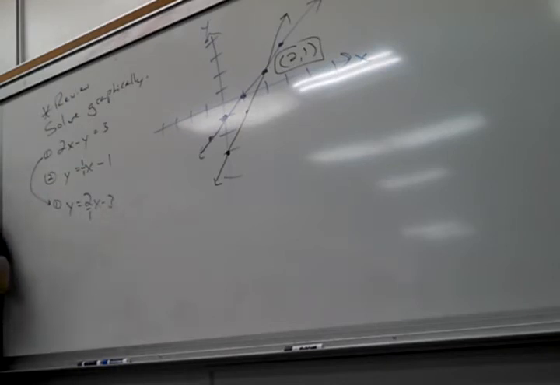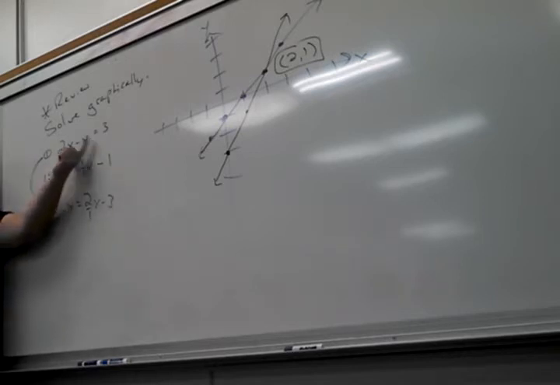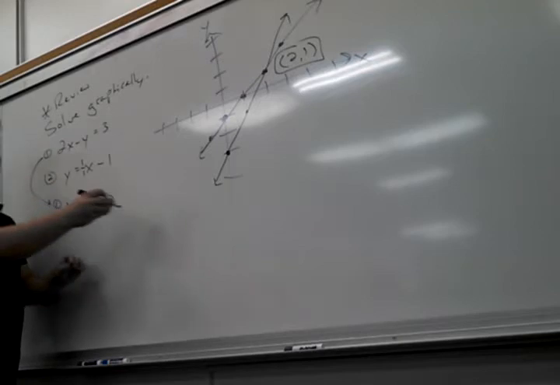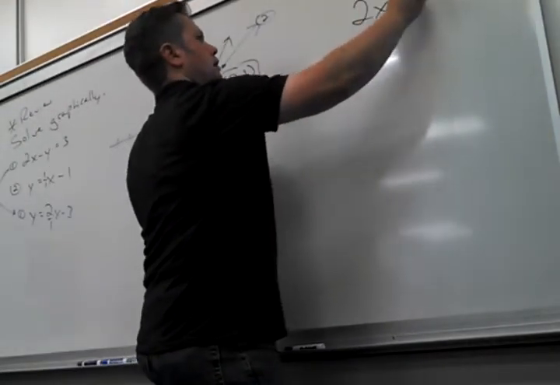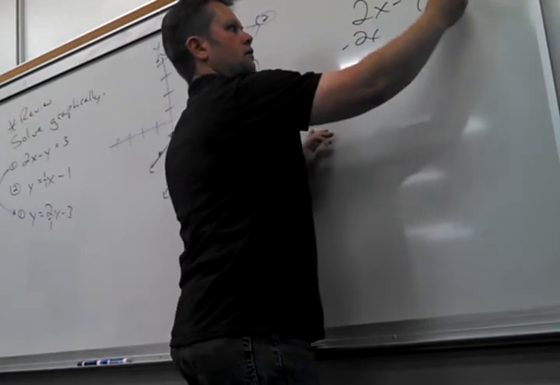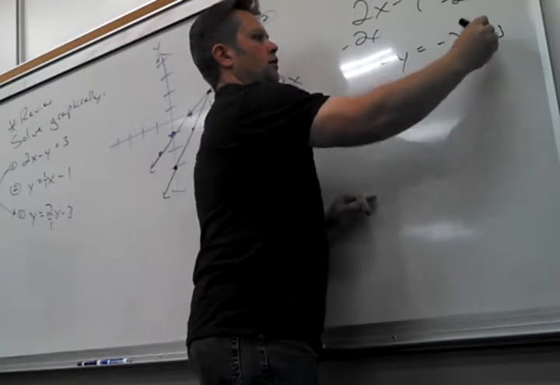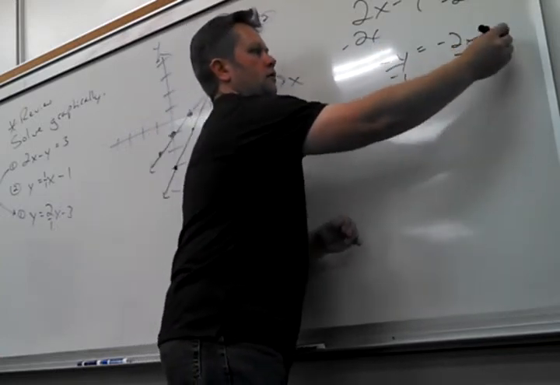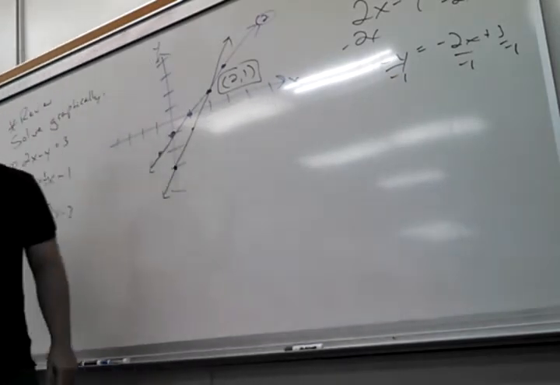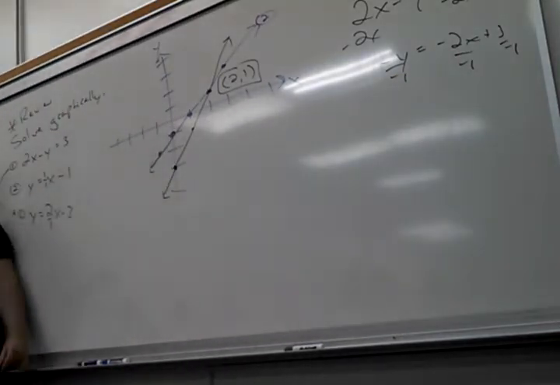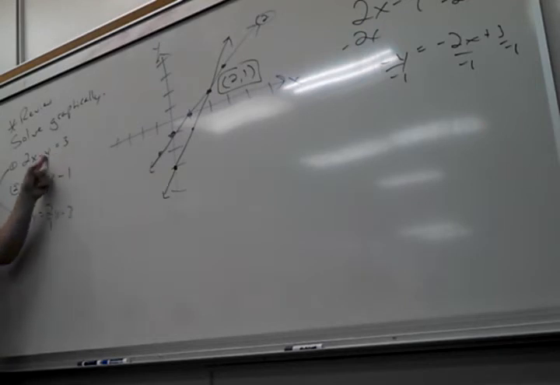I think slope is negative 2. For this one? Yeah. You gotta be careful. So did you subtract 2x? So when you solve for y, did you subtract 2x over? So then you get negative y equals negative 2x plus 3. So you gotta divide by negative 1. You guys kind of with me? That's why you don't do that. You just add the y. Make the thing you're trying to solve for positive. And actually these just kind of switch places, don't they? It's a neat little shortcut. How we doing? Is it right?